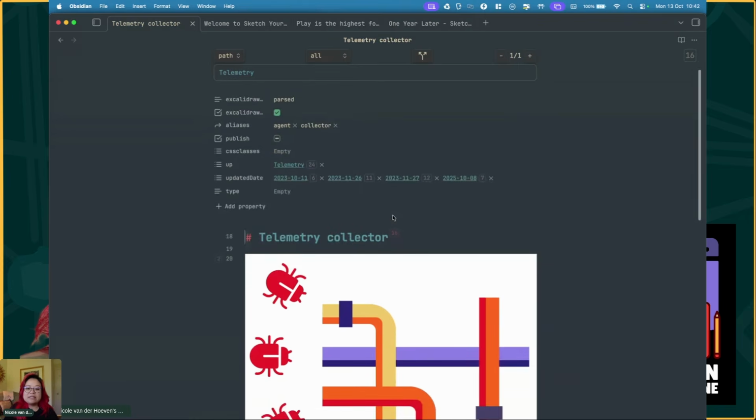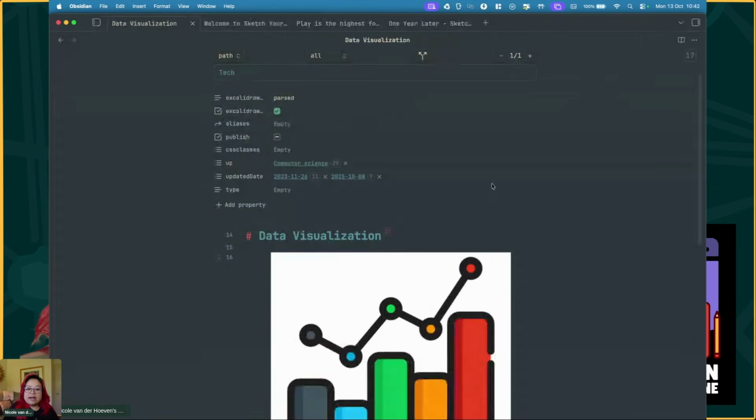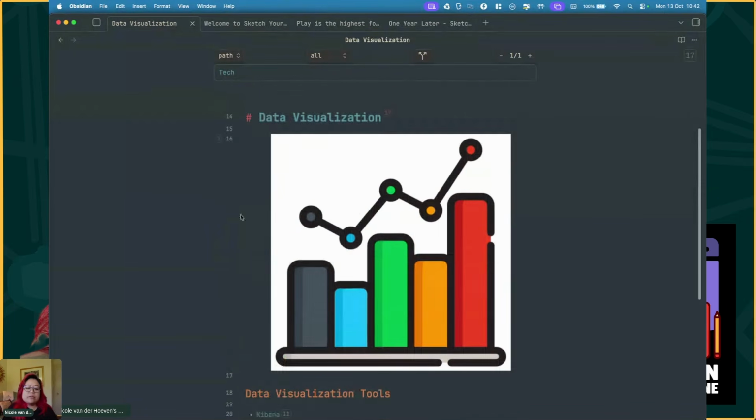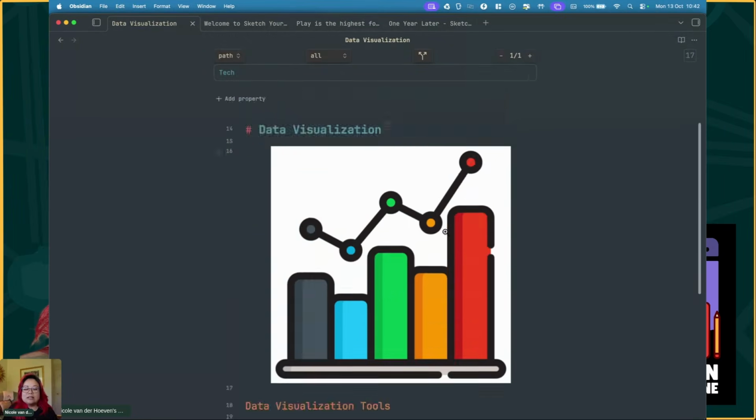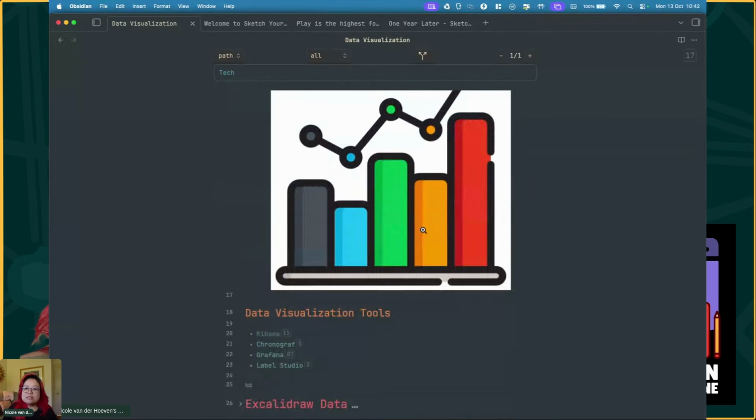So I have these notes that individually are sometimes very simple. This is just a single icon, and in this case there's data visualization. I could say so much, but I actually didn't put that much text. It's more links and images. And I noticed that doing a drawing kind of lets me off the hook a bit.